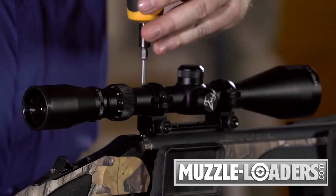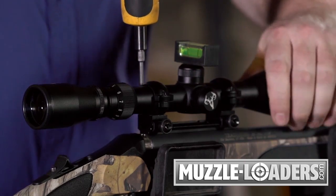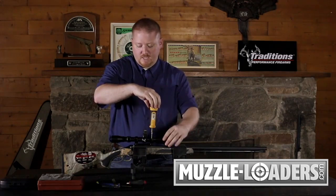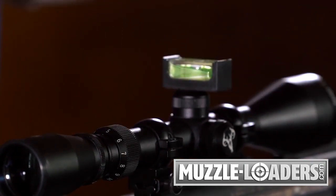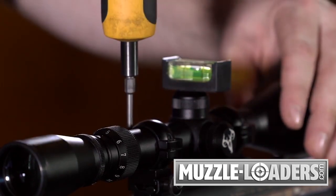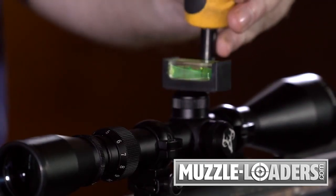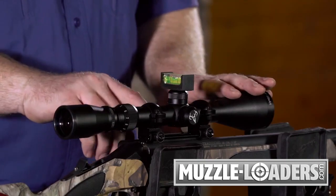Before I fully secure all four screws down, I'm going to double check the top turret to make sure the scope hasn't moved. If it has moved I'll just readjust that to be level. Once I have it adjusted and level, for my first screw I take it down toward finger tight — and what I like to do is an X pattern. I'll go from this screw caddy-corner to this screw, giving even counter pressure across the board. Bring that down finger tight, come over to this screw, finger tight, and your final screw caddy-cornered. Once your rifle is evenly mounted and leveled off with the scope in relation to the base, you can shoulder your gun and check your eye relief.